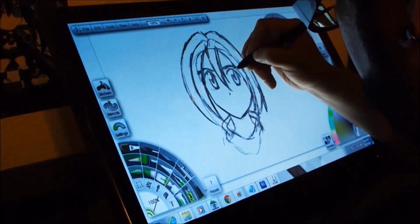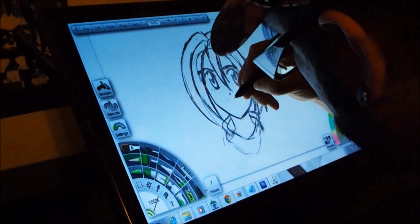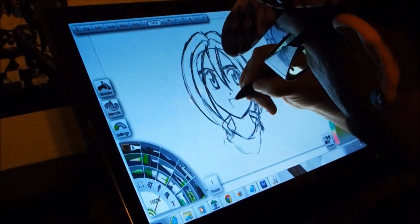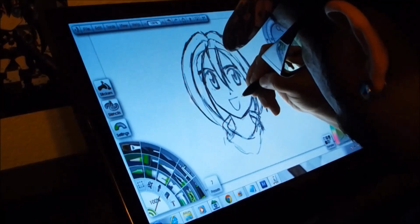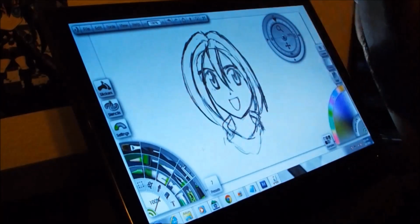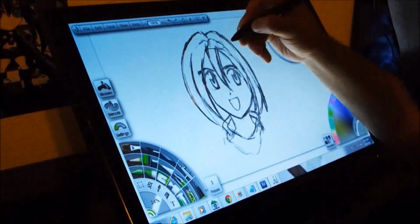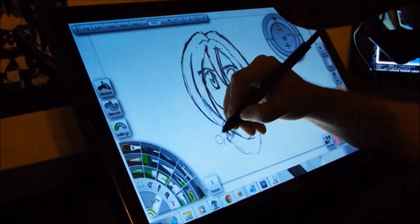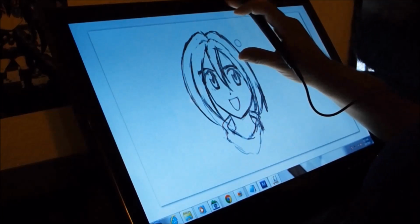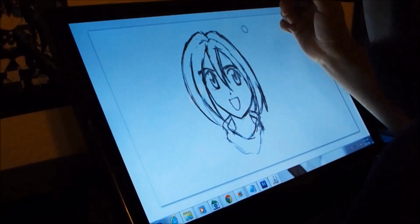But going back to the monitor, it's faring pretty well. Even with me completely half-assing this drawing, it's doing a pretty good job. I like how it feels. Pretty darn accurate when I compare this to the Asus Triple E Slate BP121, which I'm currently using, or which was the tablet I was using before I started using this monitor. So yeah, so far so good. Now, once again, I think for the price point, you can't beat it. $600 versus $2,000. It's a large monitor.